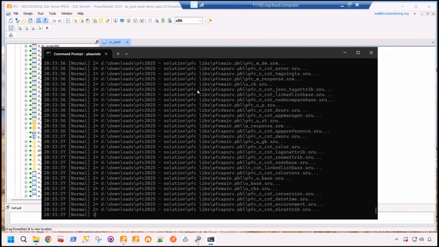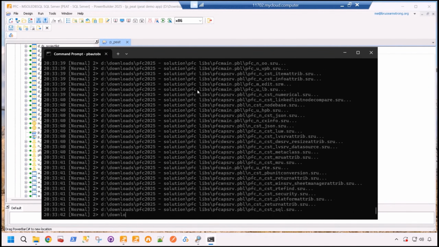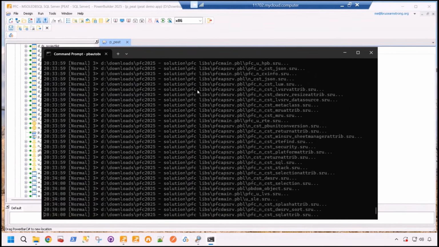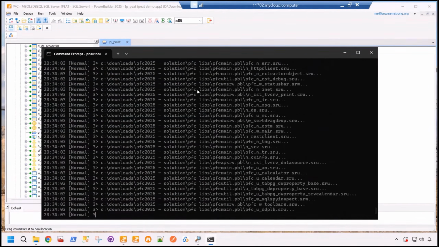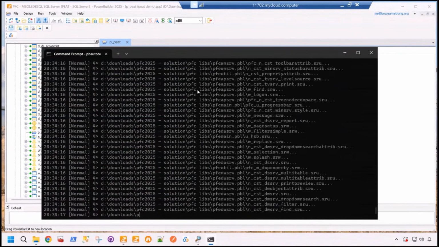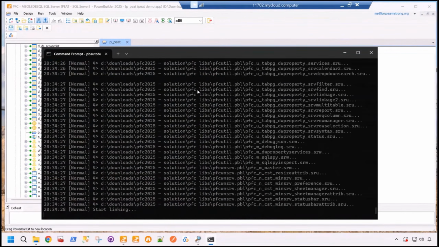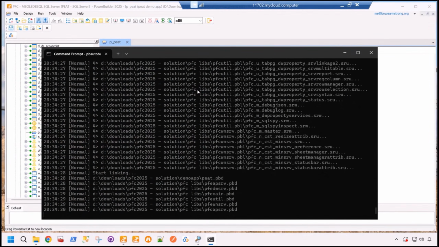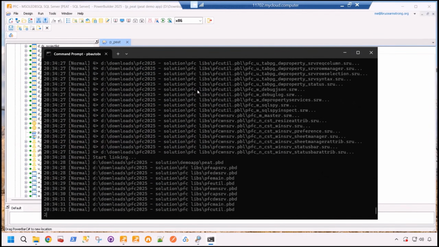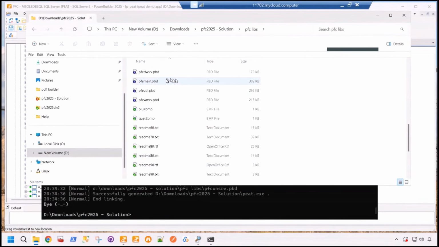But you can see it's doing the build just like if you'd done with PBC, except now you're doing it with PBAutoBuild. Okay, it's stage 3 there. Stage 4. Notice the 3 and the 4 that come after the normal. A couple of warnings there about XLS FOP. It's doing some linking and should be done any second. Okay, it's done. So let's go back and look at the PBDs created.